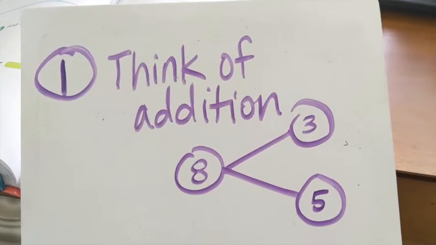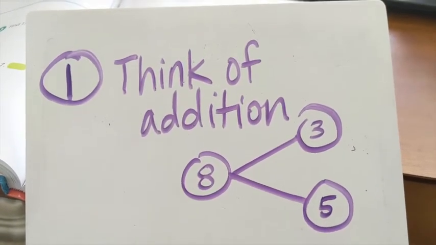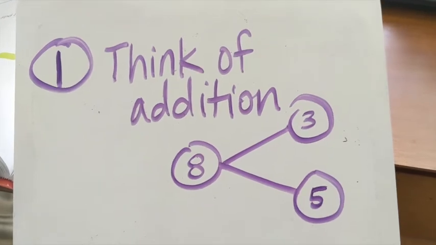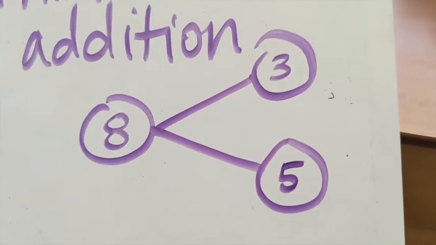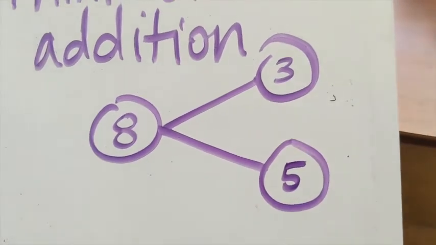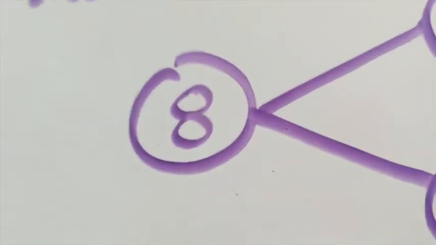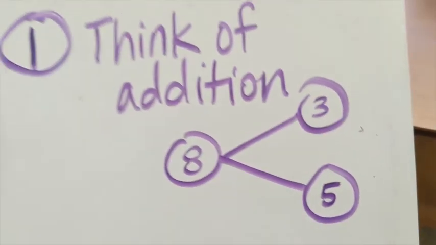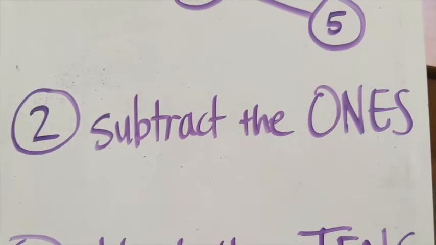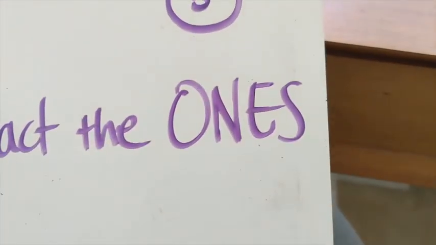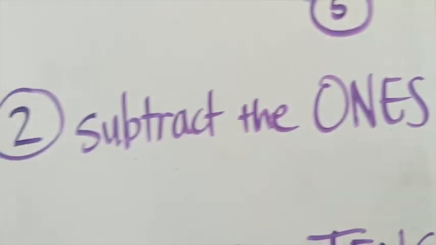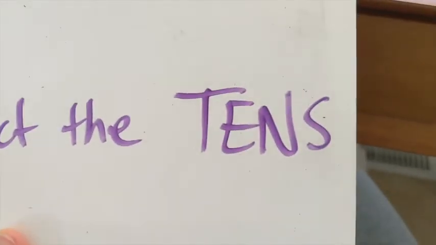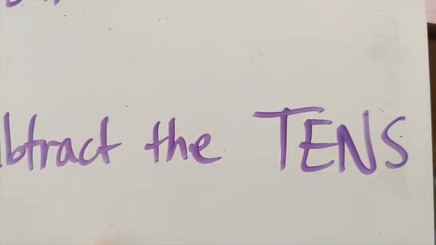29. So just to recap everything we learned today, for mental subtraction, I need you to practice one way, which is thinking of addition. So 8 take away 3 would equal 5, or 8 take away 5 would equal 3, because 3 plus 5 equals 8. So you're thinking of addition while we are mentally subtracting. That's one way. The second way is to subtract the ones place. So you're just focusing on the ones place for some of these problems. And then the last way we're doing this, subtract mentally by thinking about the tens place. Really focus on subtracting the tens.